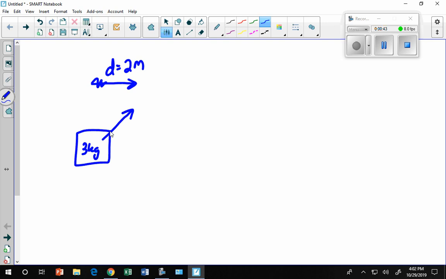And I'll ask a couple of things. Let's say this force is, I don't know, 20 newtons, sort of making up numbers. And then I'll give you a coefficient of kinetic friction. Say it's 0.1. I'll ask you first, what is the kinetic friction or the normal force or something along those lines? You actually have to find all those things to figure out what is the total work. And the total work is really what I'm looking for here.